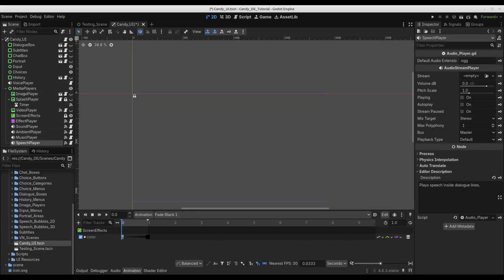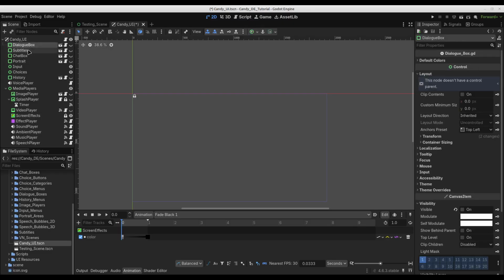Now, the important thing to understand is that, first of all, you can customize all these nodes. If you don't like the way the dialog box looks, and I really hope you don't like it, because if you like it, I'm sorry to say you have poor taste. It's a very basic UI, it's not very pretty, it's not designed to look good.